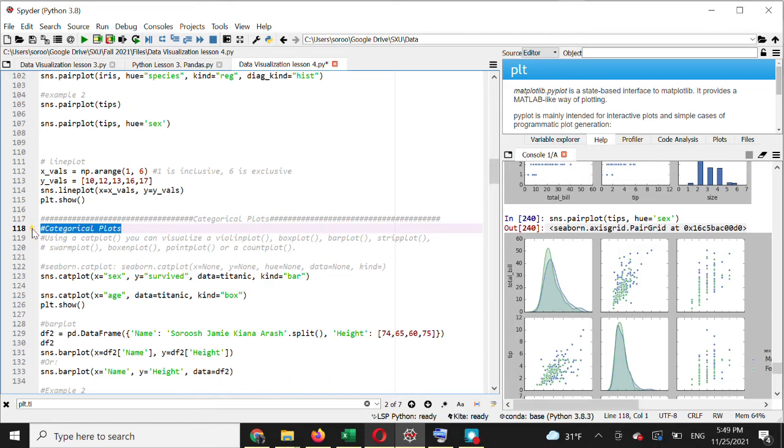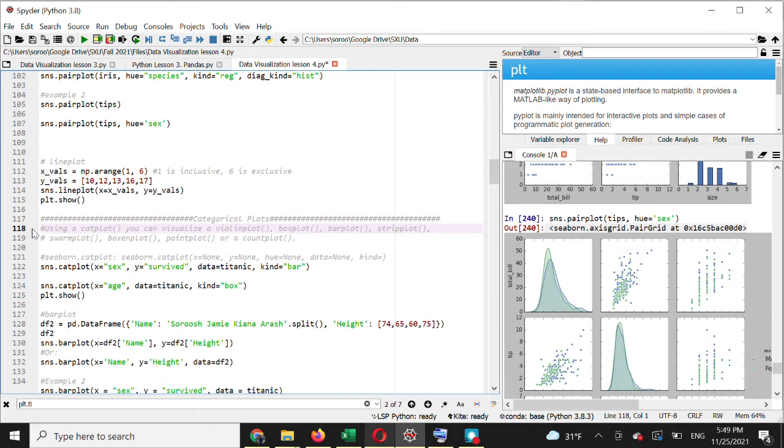For categorical plots, we use catplot. You can visualize very different kinds of plots like violin plot, box plot, bar plot, strip plot, swarm plot, boxen plot, point plot, and count plot.